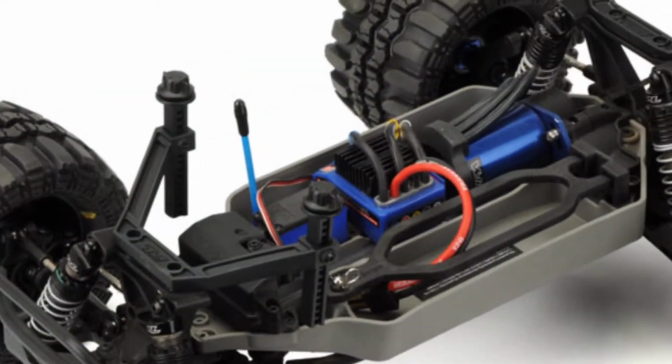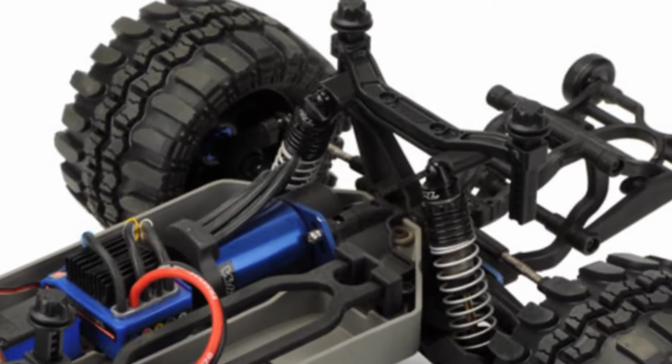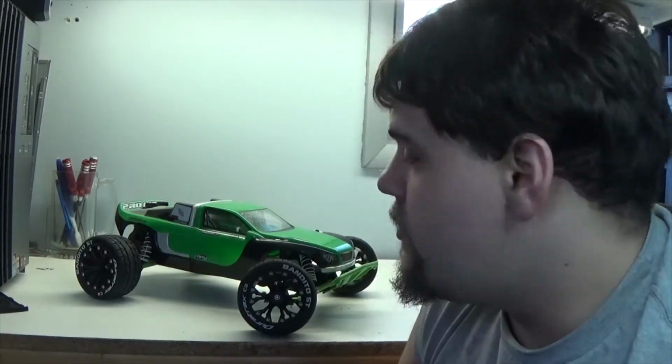Now this system you normally see on the Proline extended body mounts like what I have on Raven and Monster. I love the system. I generally like it better. The clips fall out way too easy for me. Then again, I'm very hard on my vehicles, and I've never had an issue with the Proline screw caps. So I absolutely love this system.